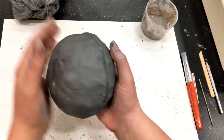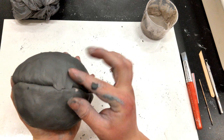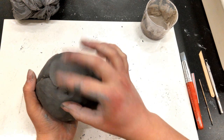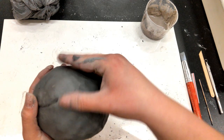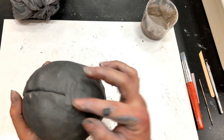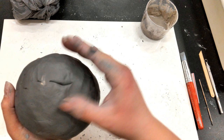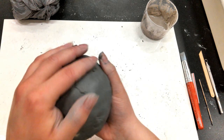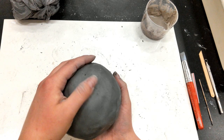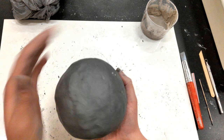It's okay. Okay. Slip, score, squish, and then smooth. You need this seam right here to go away completely. So I'm going to go back and forth like this with my fingers, making that seam go away. Okay, we're going to keep it kind of smooth, but don't worry about trying to get it 100% the smoothest it's ever going to be, because you're still working on it. You're not done. We're going to make sure everything's completely smooth at the very end once we have everything built.